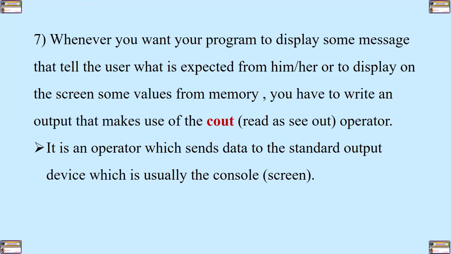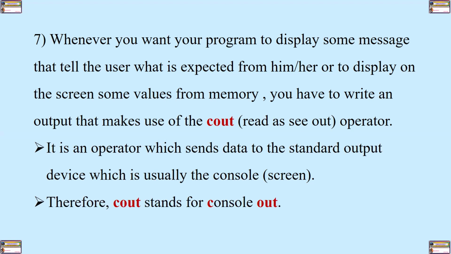In other words, my dear students and the rest of the learners, if you are going to be displaying any text or any message on your screen, you must always make use of the cout operator. And that's why we have said, due to the fact that the definitions of the cout and the cin functions are usually found in the file that we call iostream, you should always include that file in your program: the hash include iostream.h or iostream.